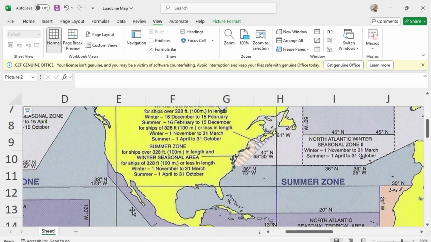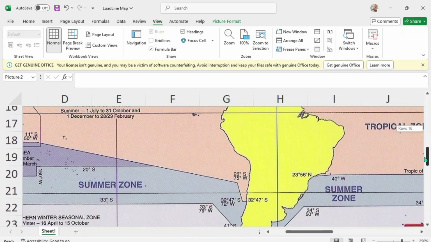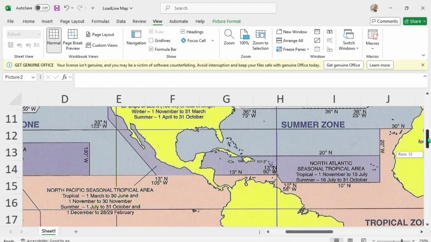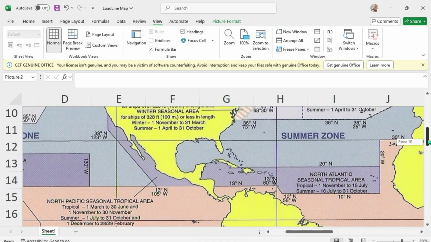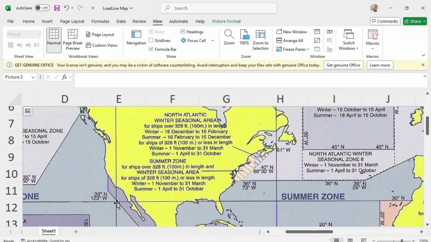So from Chile it travels like this, going up, passing the 13th latitude north, and going up to Longview around here.